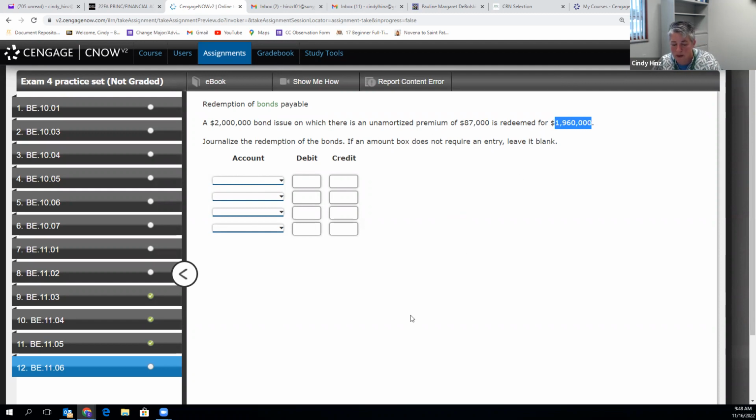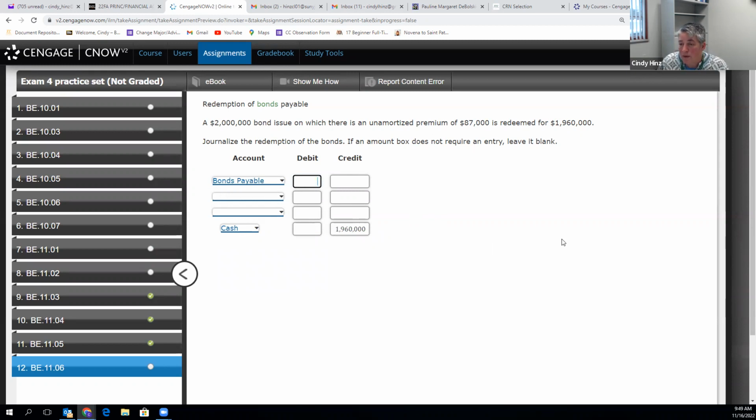So we're going to work through this one piece at a time. One thing we know that happens is that we have to use cash to buy these bonds back, to pay them off, to retire them. It's kind of like paying off a loan early. It's really what we're doing here. So since we're paying off those bonds, we need to remove the bonds payable from our balance sheet. We no longer will have that liability showing on our balance sheet.